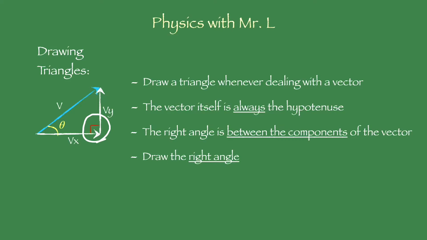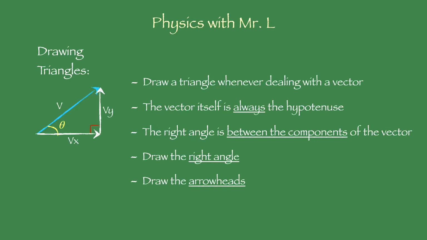Sometimes I see students draw a vector like this, and then this would be v, and then they draw the components like this. Now, of course, the right triangle here would be up here, so that's incorrect. The longest side in this triangle would be this one down here, so that's not the correct way to draw a triangle when dealing with vectors. And since we're dealing with vectors, you also want to make sure you draw all the arrowheads.